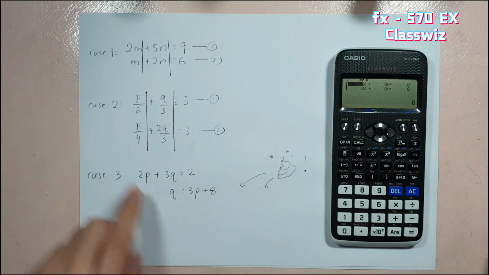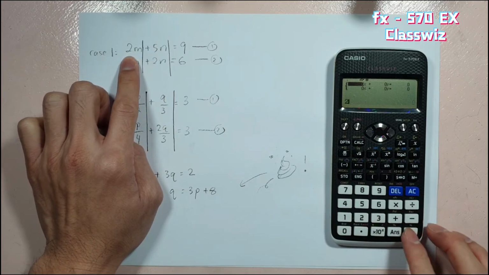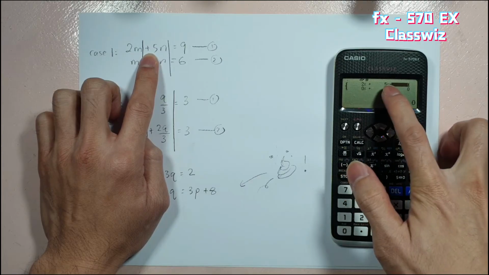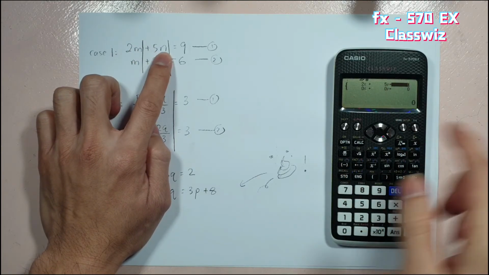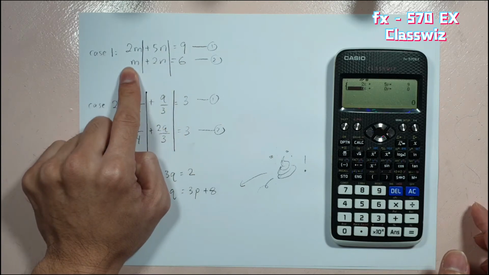Okay, so everyone, you're gonna enter it using the same symbols. So this one is 2, and this one is 5. So you see plus 5, right? If let's say there's a -5n, then you press -5. So this one is 9. Then I enter the second equation there already.